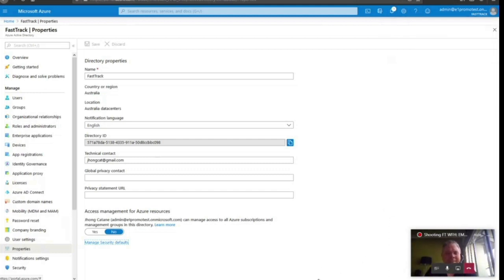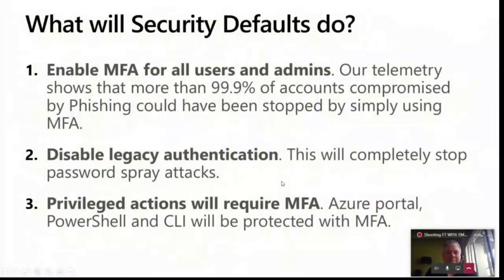Behind the scenes, what that setting just did is enable multi-factor authentication for all users and admins, right? These users could still log on for up to 14 days without MFA, but once that expires, they'll have to finish their MFA enrollment, and the next time they log on past 14 days, they'll have to use MFA.